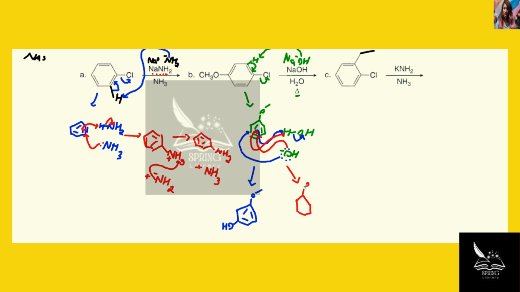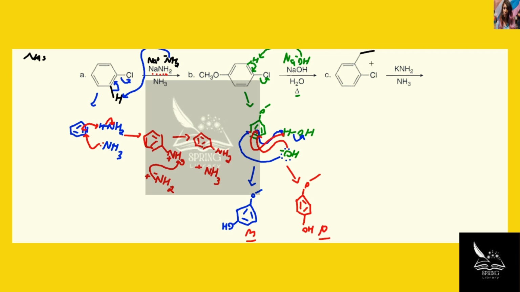So now you have two products, one para substituted and one meta substituted, through nucleophilic aromatic substitution with hydroxide. This is what I wanted to get to: when you already have substituents on your benzene ring, your nucleophile will add in one of two positions, the meta position or the para position. That's because your alkyne bond, that triple bond, has two sides. The left side, in this case, is the meta position, which is the blue product, and the right side is the para position, which is the red product.